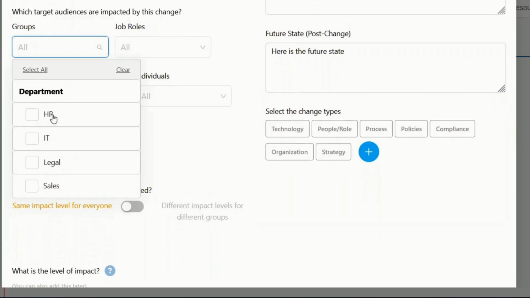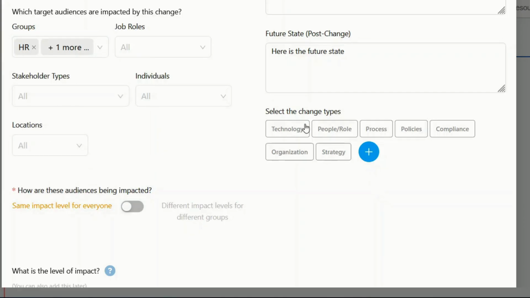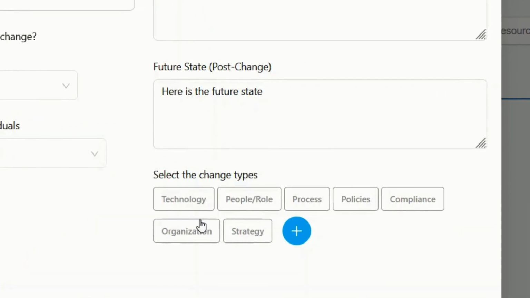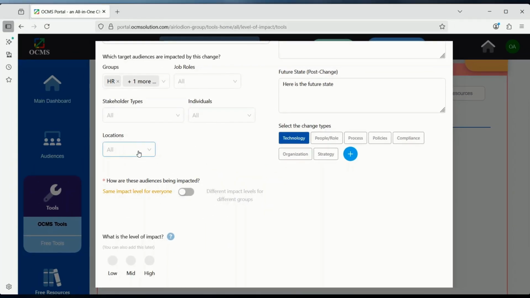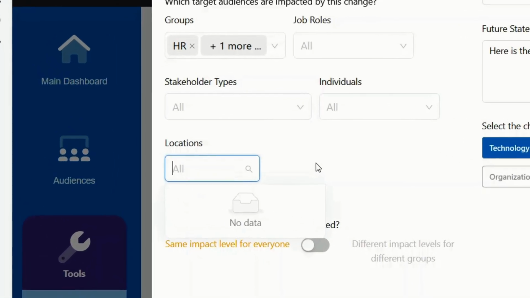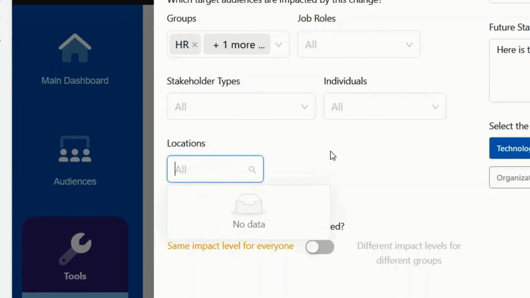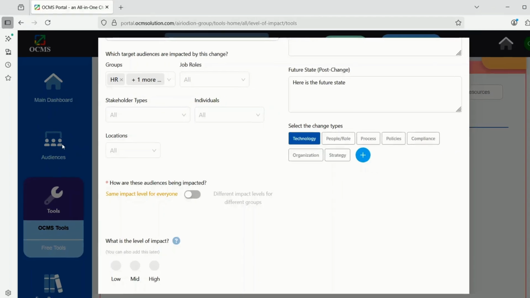Who is impacted? Let's say human resources, legal. What's the type of change? Let's say it's a technology change. Locations is another one we didn't really discuss, but you can add locations if your change impact is based on different locations, okay? And the reason why no data is showing is to add your locations, you want to go to audiences right here.